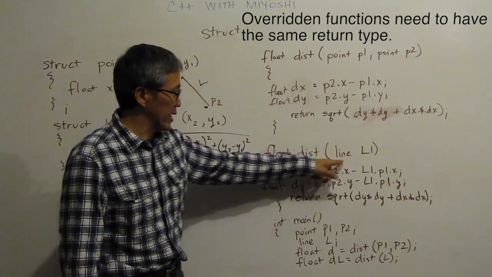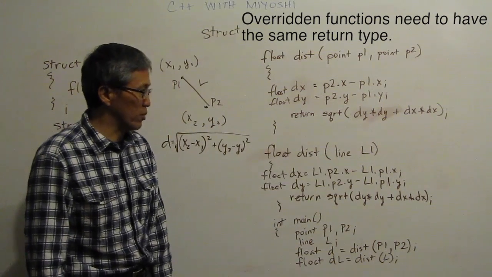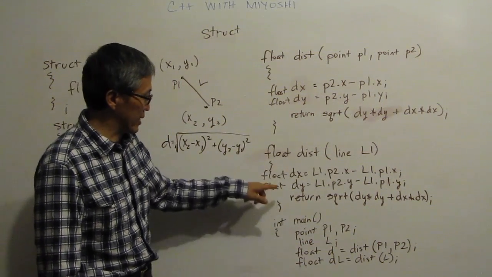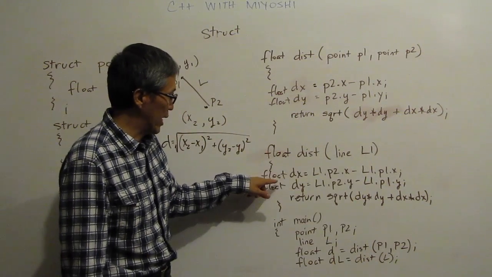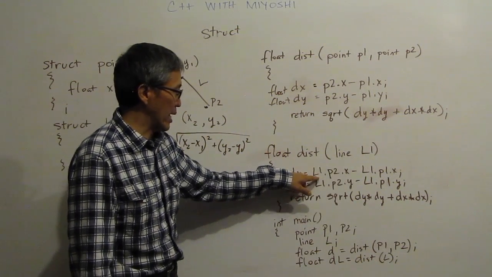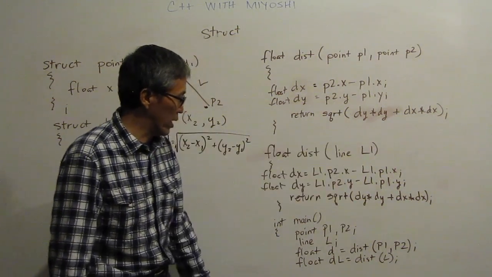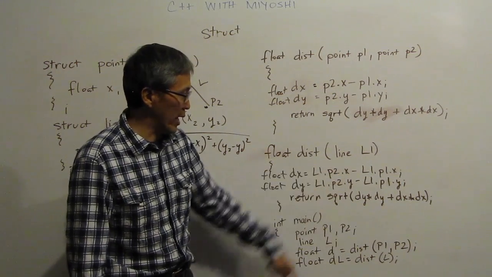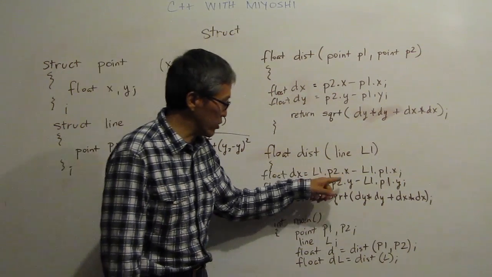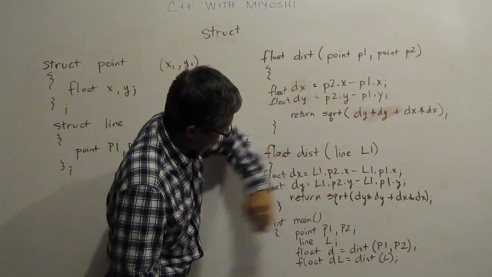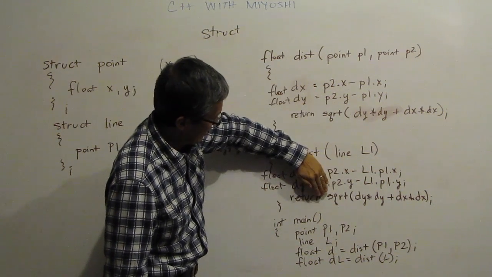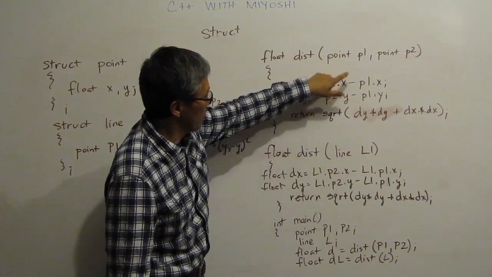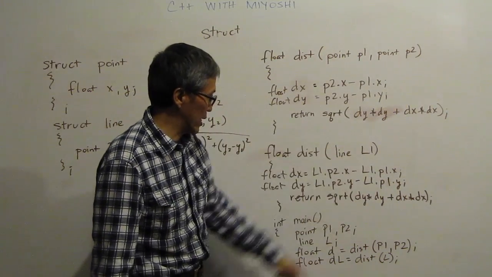So my line L1 gets sent to my function, and it now is going to be how I find my distance. And so in this case, I again have my float dx is L1, which is that guy L1, dot P2 dot x. So notice I have my dot notation twice. So if I look here, get rid of that L1, it's exactly the same as it is up here. So L1 is just the same as P2 dot x. But I didn't get a P2, I got an L instead, an L1.